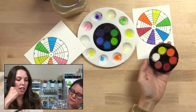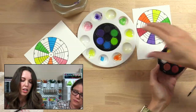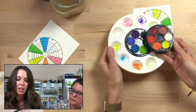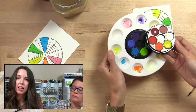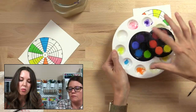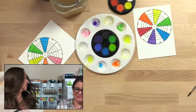And you can kind of think, we have another one we're going to mix here, red-violet. Both of them are very intense colors, the red and the purple. It's probably going to be just a little bit of purple, mostly red, to get a red-violet, because I think that purple is going to overpower the red. And again, that's our red and that's our purple. Or violet. Purple or violet.